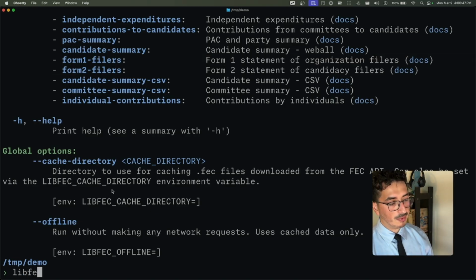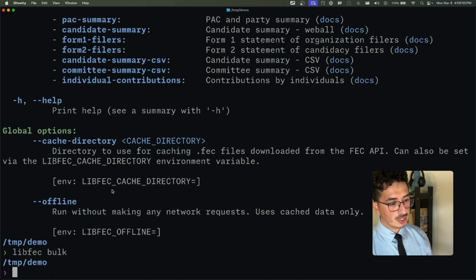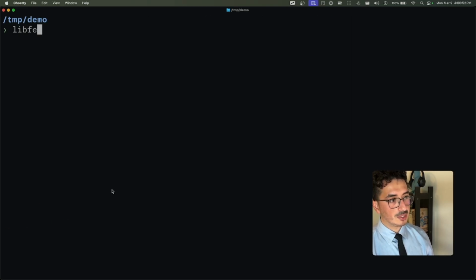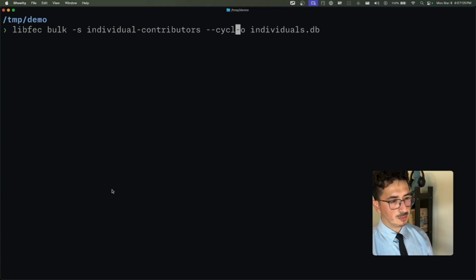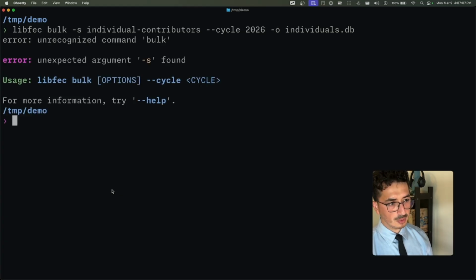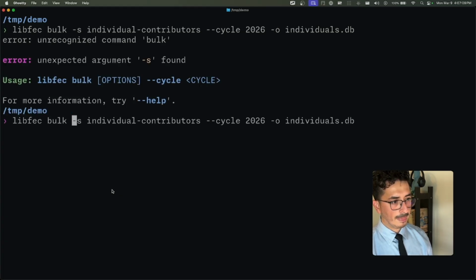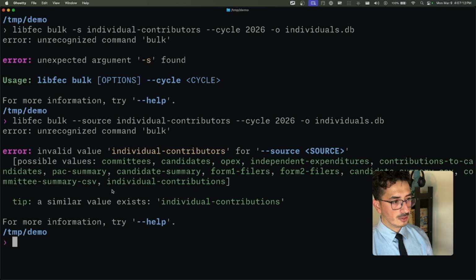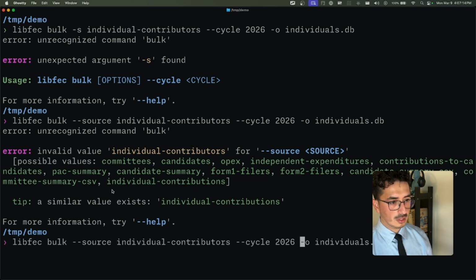So for example, if I wanted to do a bulk export on individual contributors, I'm going to output that to a SQLite database called individuals. I'm specifically going to look at the latest 2026 cycle. For the source, I typoed, it's going to be individual contributions.